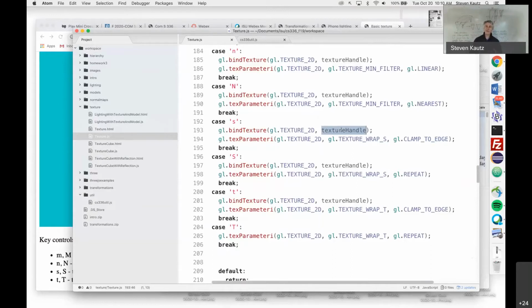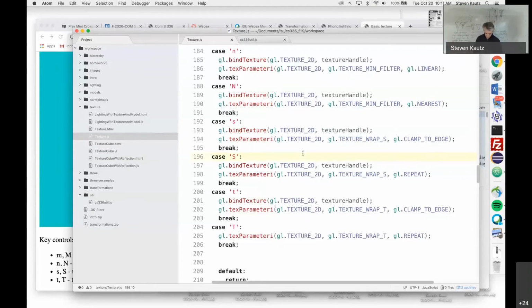You allocate the memory for your texture, you load the image or other data into that memory, and what you get back from the GPU is an opaque handle that you can use to refer to it. And it's the same pattern here. Right, we're binding a texture to a binding point called texture 2D, just like we did with array buffers. And once the texture is bound, we can refer to that binding point, and it will set the relevant parameters for the texture that is currently bound. And so that's going to be the mechanism for interacting with textures on the GPU. It's the same sort of process of you talk about them indirectly by associating them with a binding point.